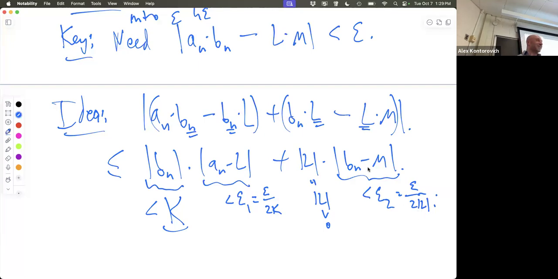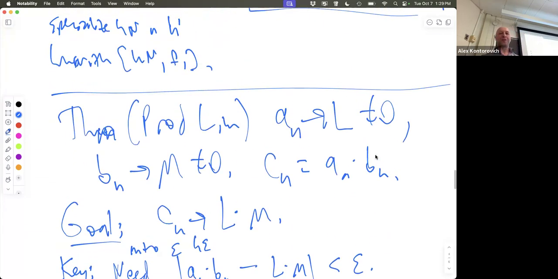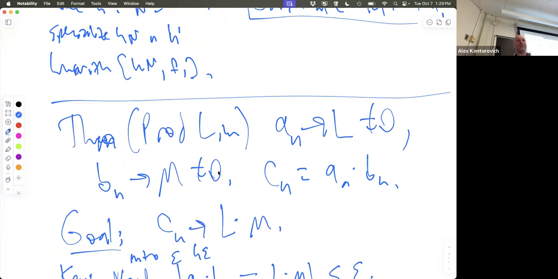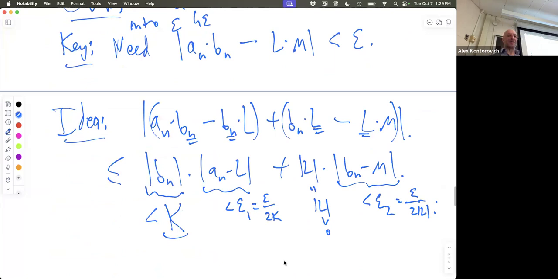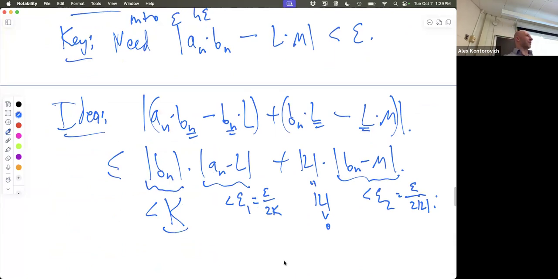But if L is 0, then it's an even simpler argument. So I'll add all of these once we prove this theorem. We'll remove these conditions that L is not equal to 0 and that M is not equal to 0. But this is just the first pass through the theorem, and you'll break everything into cases and quote this or reprove it on your own. All right, to be continued.